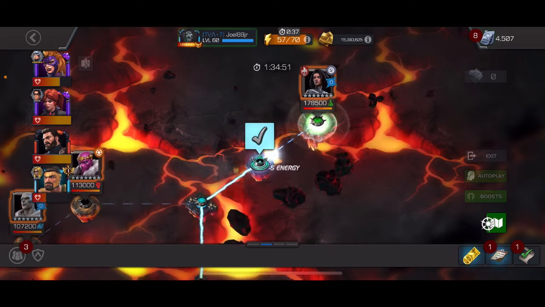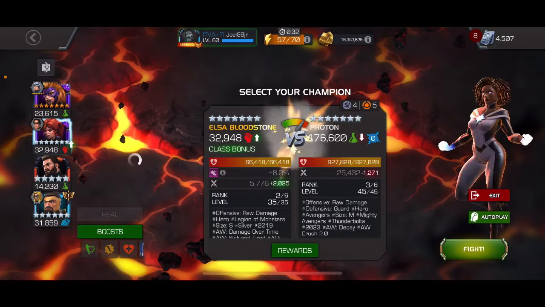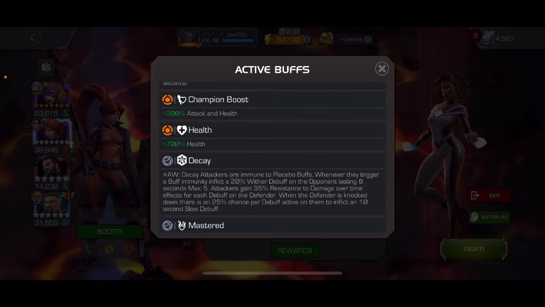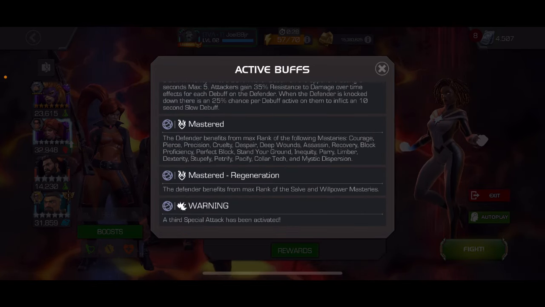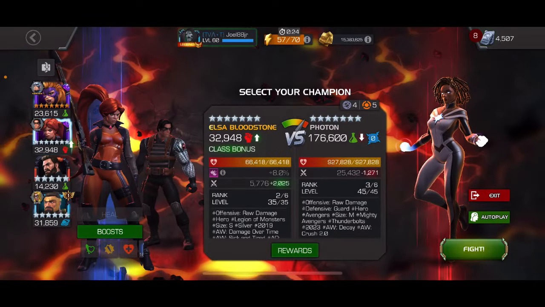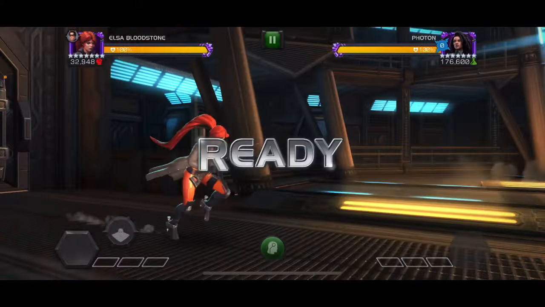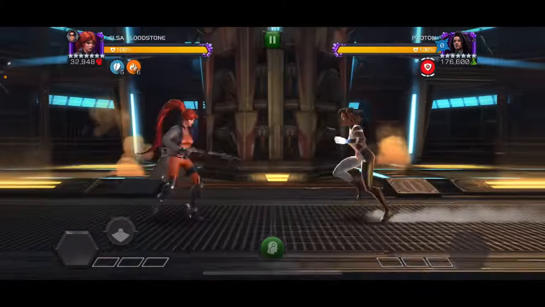Okay, so first, let's see if we can try this. I know that decay still works technically, but there's nothing. It's just a Photon boss. I'm going to try this with Elsa. I did try it a couple times, I think, during seasons.